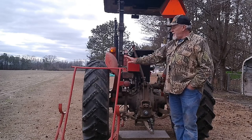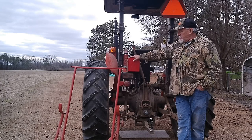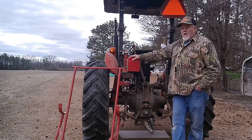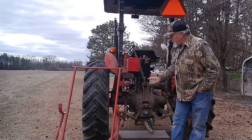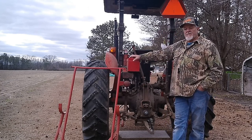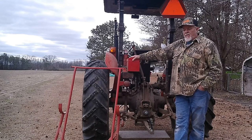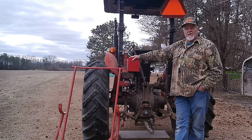But anyway, I've got a piece of equipment I need to make some adjustments on the brakes. So per the owner's manual, you need to lift the back wheels off the ground so you can freely rotate the back tires. Then inside the brake drum housing there's a little rotator wheel; you take a screwdriver, open up a little door, and rotate it. But the video is not going to be about adjusting the brakes per se as much as getting it off the ground.